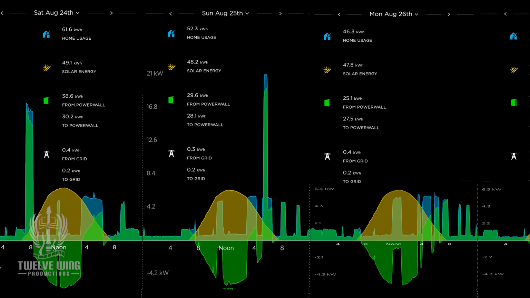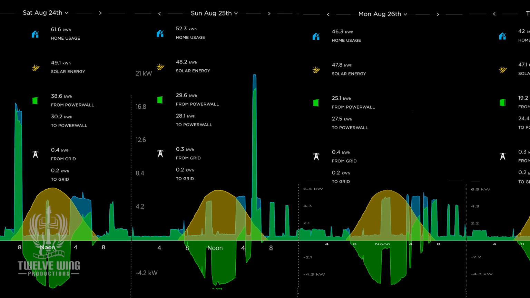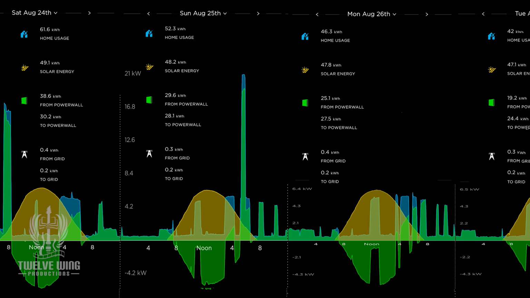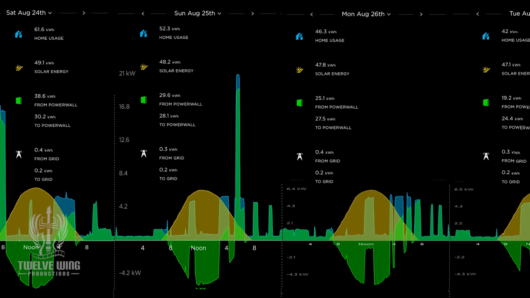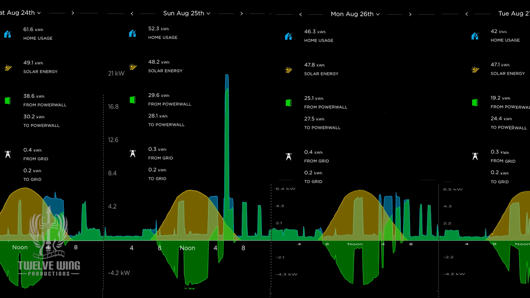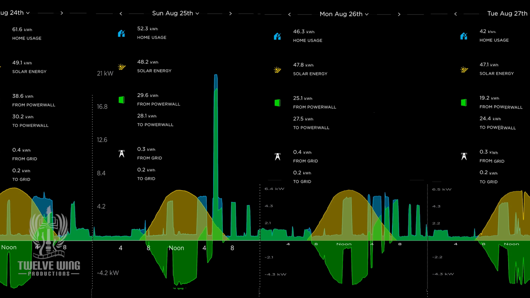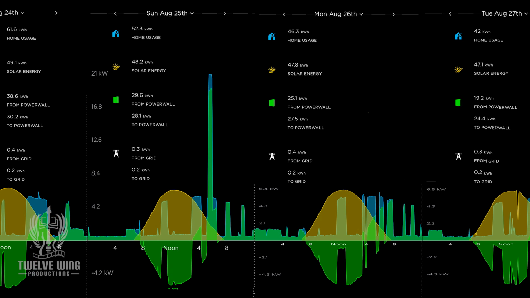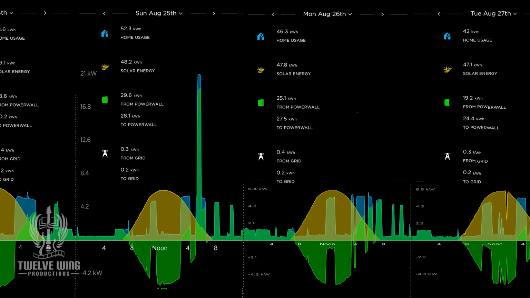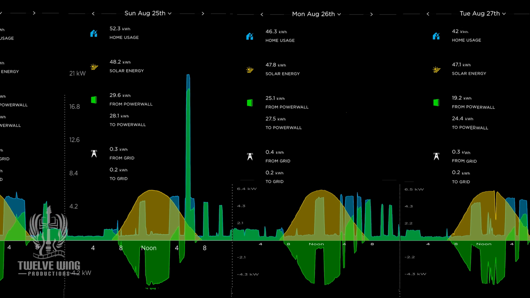And we knew that with the increased temperature on the 26th and what was projected to be another scorcher on the 27th, we would just let the system ride it out in hopes that we would make it till the following day. And following that evening on the 26th, we wound up sitting at 25% of system charge at total solar day, and that's again cutting it really close, especially with that amount of air conditioning use that you see there.